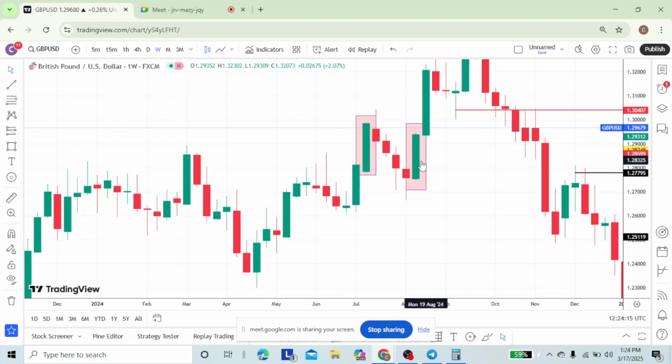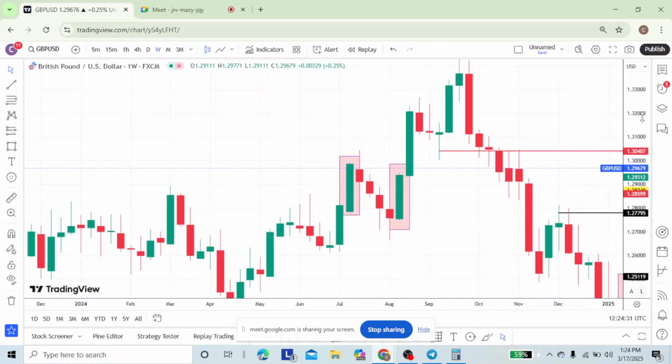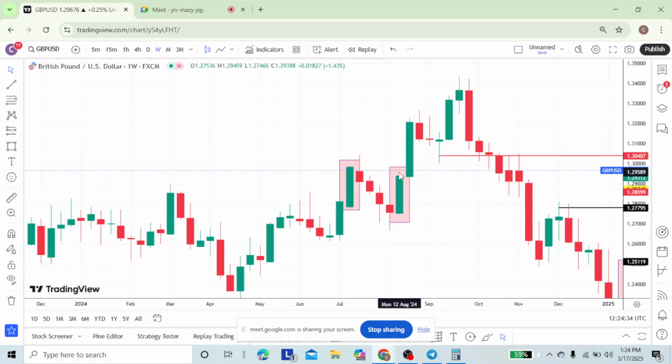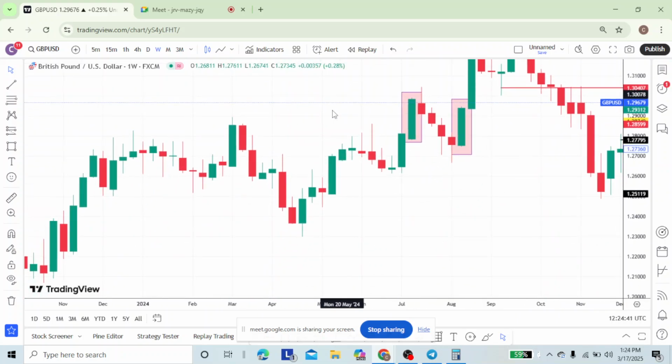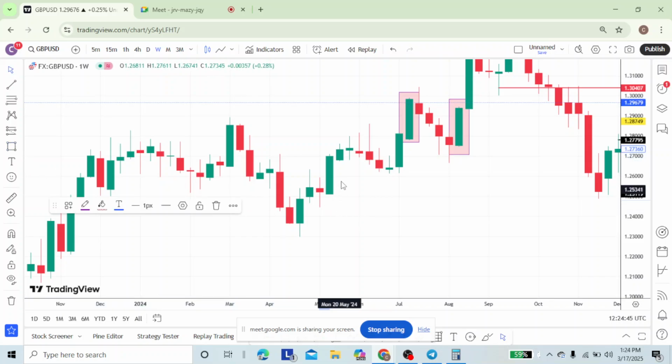That is to tell you that whenever you are taking a trade, always ensure to set your stop losses so you don't lose more. You don't lose the whole of your account. You want to risk a fraction. You had a loss here, and the next one happens to be what? A winning trade. Then you also have this. This is another one right here.